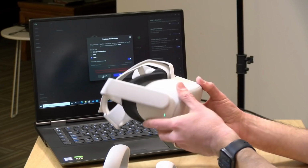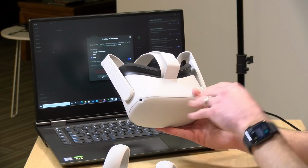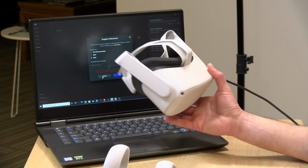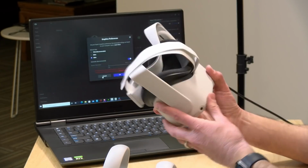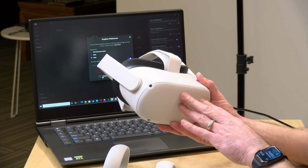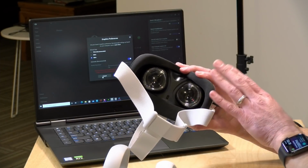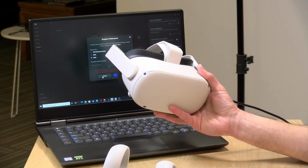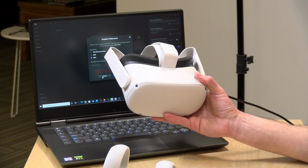I have a feeling that Facebook is selling a lot of these, especially because there was inventory of these around the holiday season and there wasn't inventory of PlayStations and Xboxes. So I think a lot of folks picked these up as an alternative gift for the holidays. And I think people that are getting into VR for the first time are really going to enjoy the experience. The titles that I'm seeing running natively on this headset are very close to where some of the early PC titles were about 4 years ago, and those were enough to get me hooked on this whole VR thing.